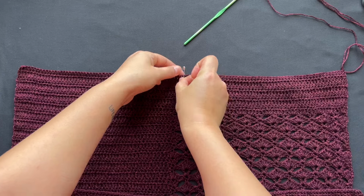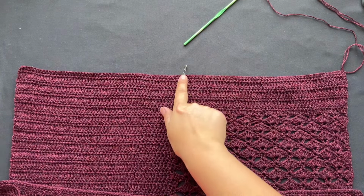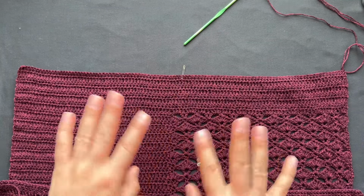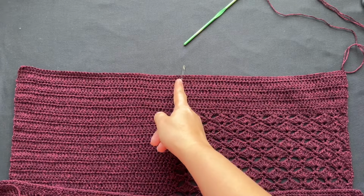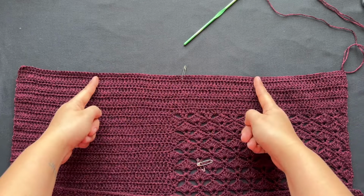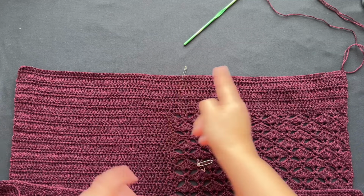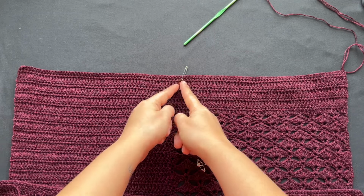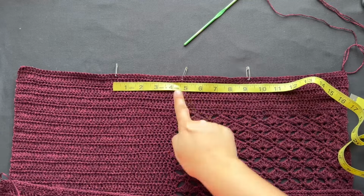Here is a little tip for you. I have an even number of stitches, and the stitch marker goes in between the stitches, for this project or for any other project. If you end up in a space between stitches, you count the number of stitches from that space. If you end up in a double crochet, let's say you have an odd number, you count the double crochets to the left and to the right. Super easy. Count the stitches.